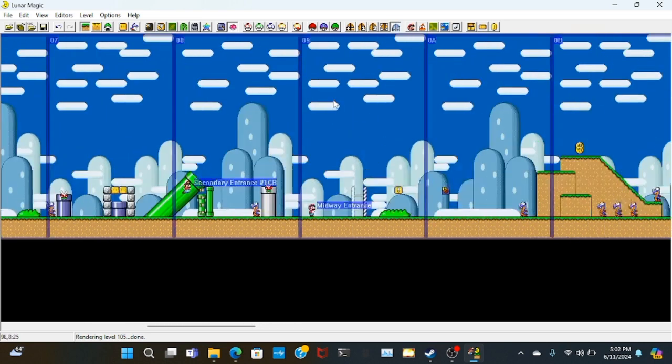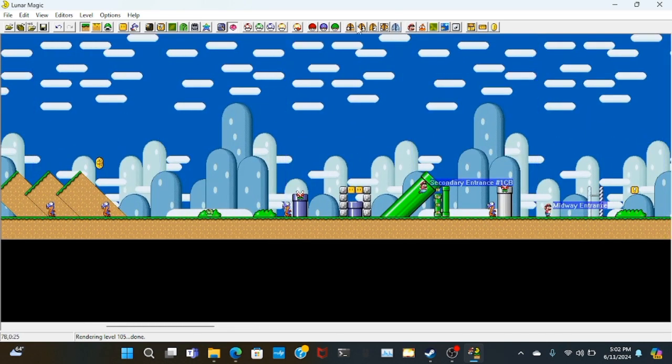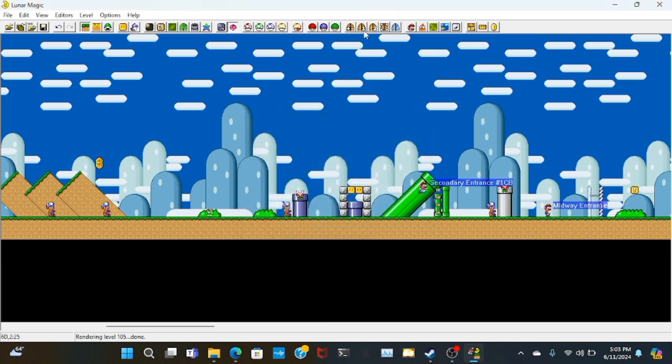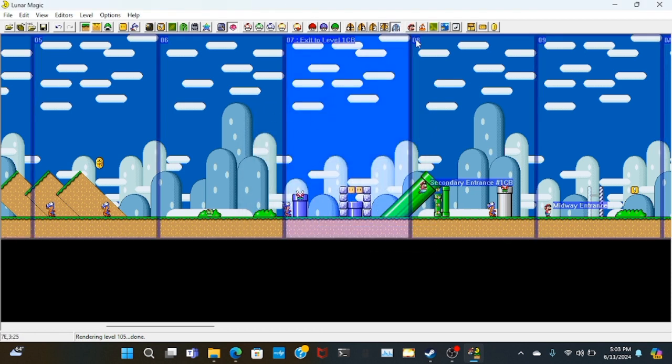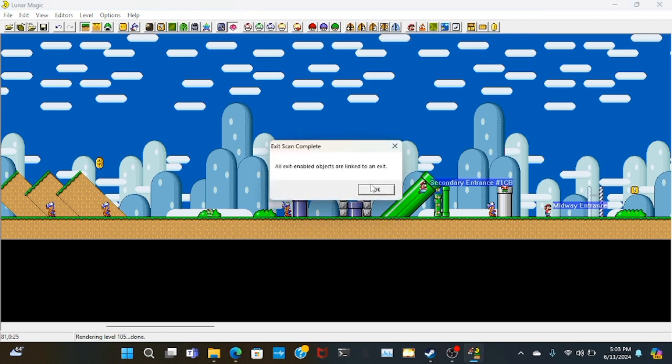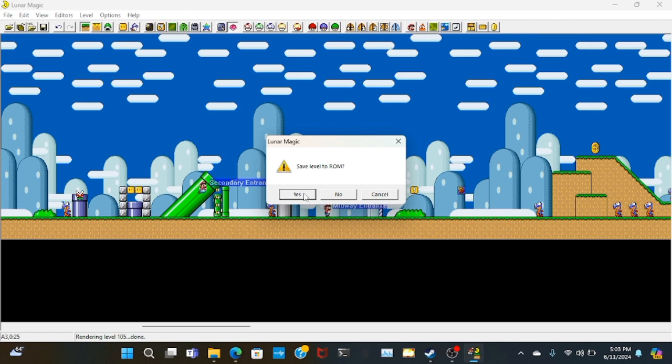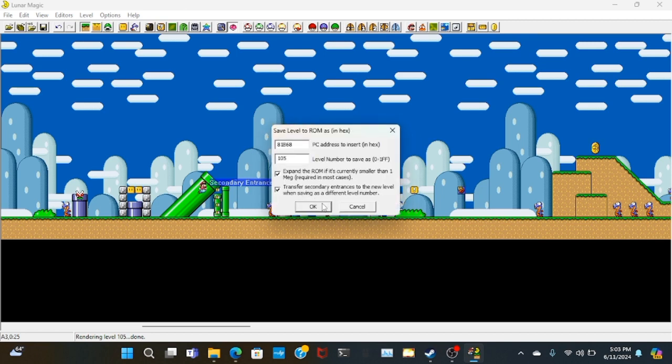I'm not gonna leave this screen unattended, so I'm just gonna do 7, it's 1CB. Let me look. There it is. If we do the scan, then it's fine. Save all, the prompt, yeah.